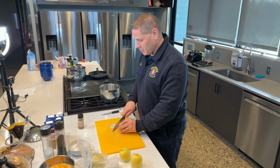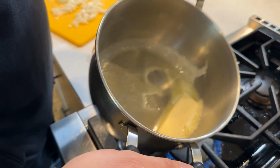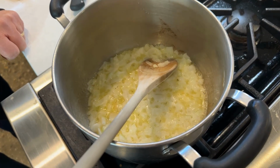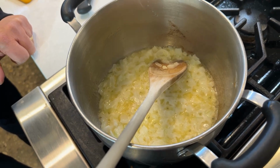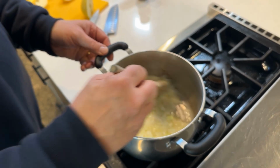Dicing up a medium-sized onion and sauteing it in a pan with about 6 tablespoons of butter. Once this butter melts down, we're gonna add the onions and let them cook for about 8 to 10 minutes until they get nice and soft. Onions are good and soft. They've been cooking for about 7 minutes.